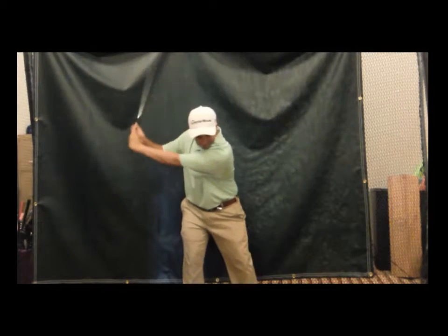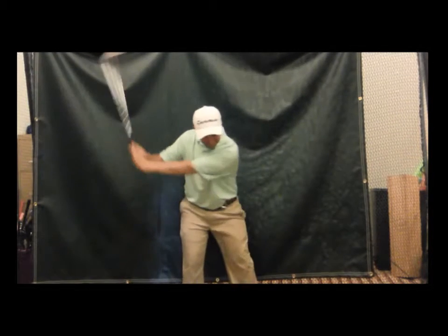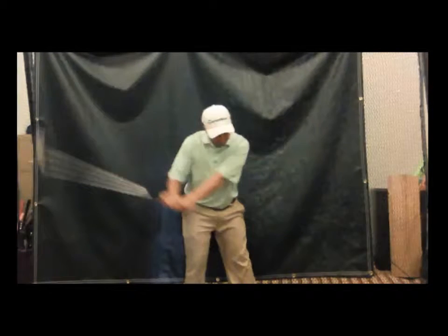As you can see, the first thing I'm doing is just spinning everything from the top. My shoulders, my hips, and the club is coming outward off the net. And you can see in this case, as I do this, my right elbow comes very far away from my body.